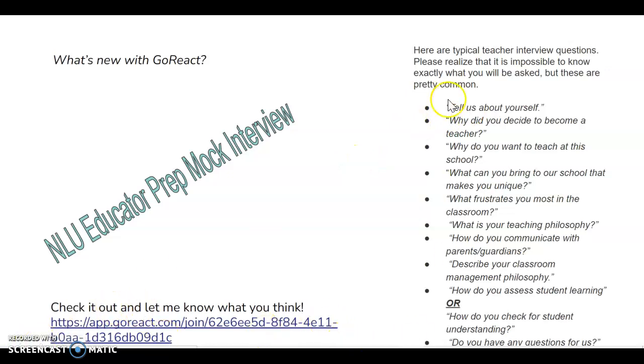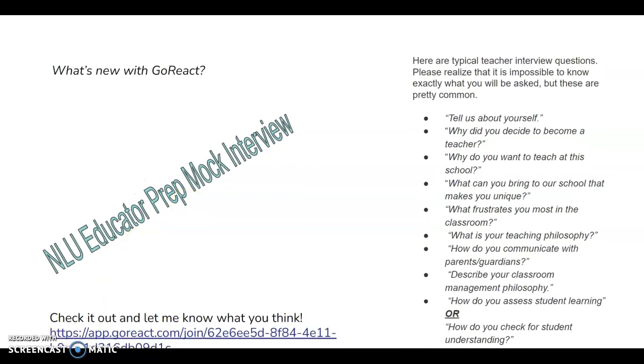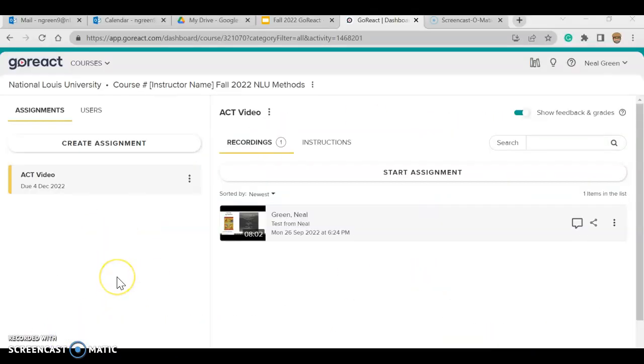Okay, I'm going to pause for a second. Okay, I am back. So now I'm in your GoReact course. This is what it's going to look like: course number and your name here, obviously, Fall 2022 NLU Methods. I may change that around a bit, but that's basically what it's going to look like, and that will be in the invite that I showed you earlier.